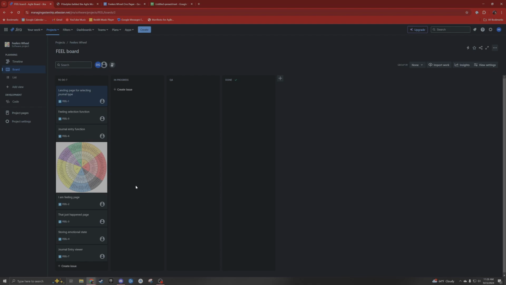Like, we made it so that the I am feeling page could be worked on by 2 people at once, and then they can come together at the end and somewhat pair program the last piece of it so it works. And the same thing too, the storing state, we've split that into 3 people for that function, so all 3 of them can come together at the end and put that together and make sure that it works. It's cool, right? But the thing that you gotta do is you gotta plan in the beginning to do that.